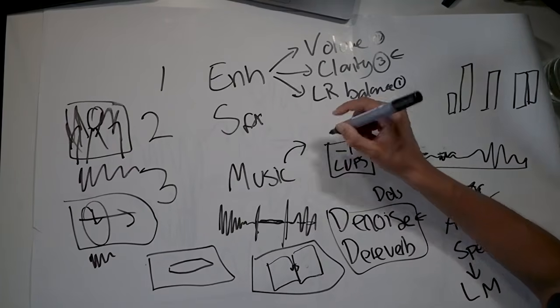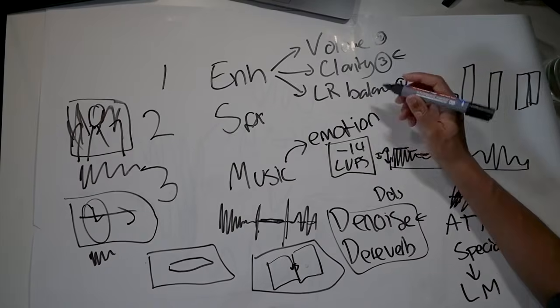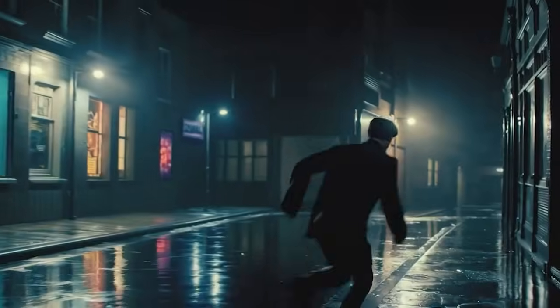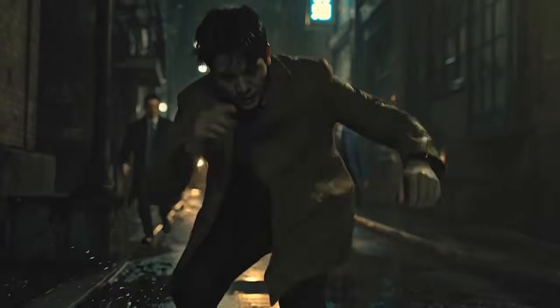Now with music, when it comes to choosing the right music, the largest thing you're going to want to think about is what emotion am I trying to portray? So as you're cutting the video, you should have this idea of what story am I telling? So maybe at one point the guy was running away from a killer, but then he found a safe spot, and then another killer decided to help that killer, and now they're both on him. Oh no, then his friend comes to save him. You see, there's all these highs and lows and highs and lows.